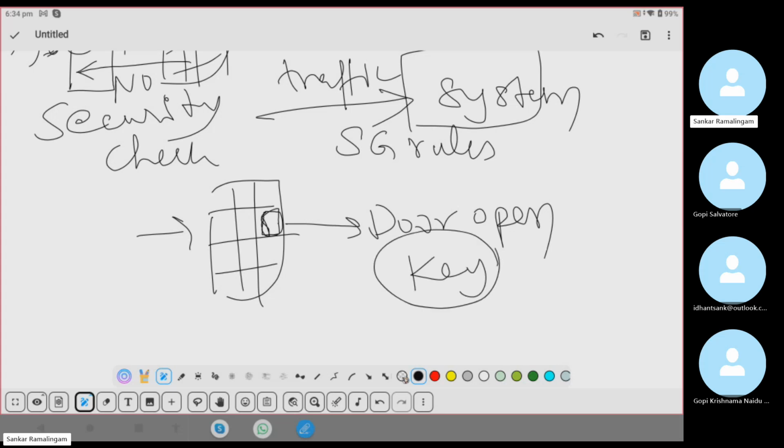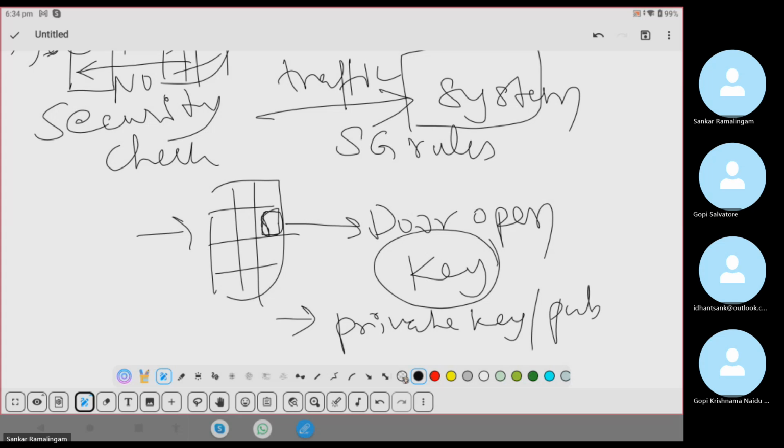Okay. So what we are trying to correlate here, can you identify? Private key and public key. Which is a private key here?